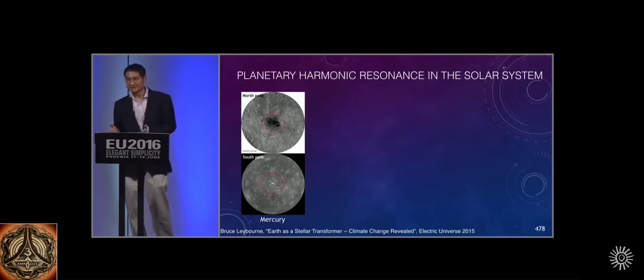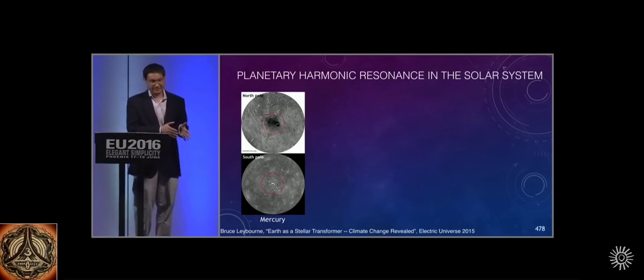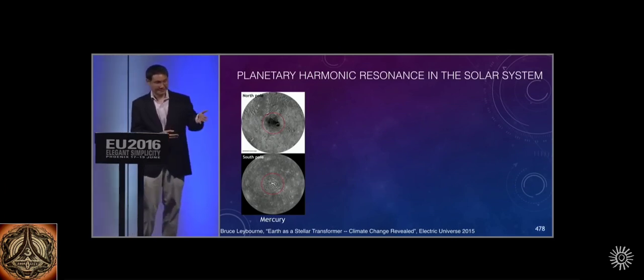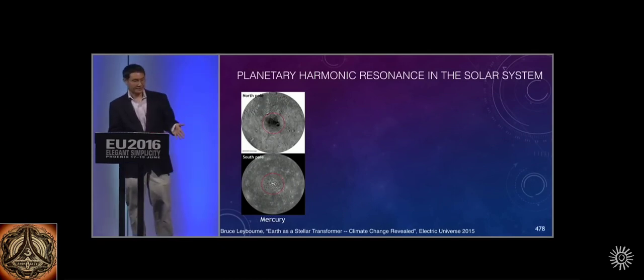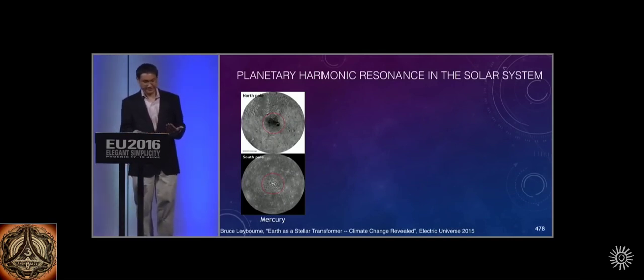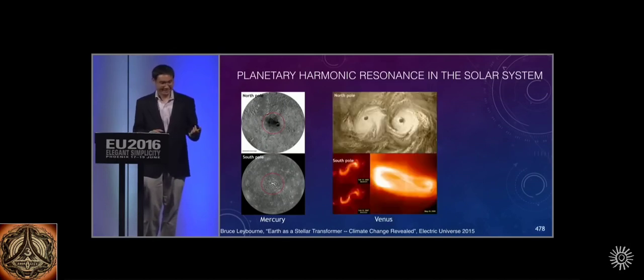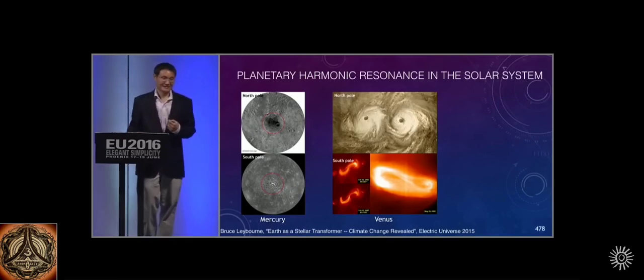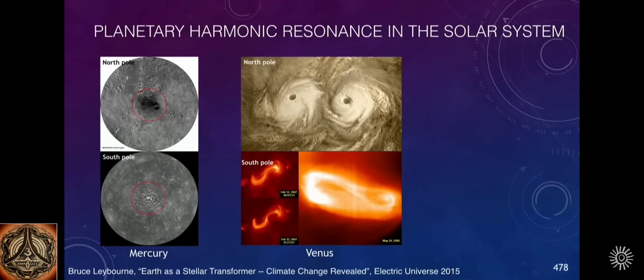We should be able to see such harmonics occur on the planet level. And the best place to look at it is at the pole area. And at the pole, you can see dualities. There's a black spot on the North Pole of Mercury. There's a white spot on the South Pole, so there's a temperature difference. Then Venus, the second planet, you've got two vortices. One in the North Pole, two in the South, which have like an infinity shape. And of course, on Earth, it's very hard to see, so we looked at the wind system.